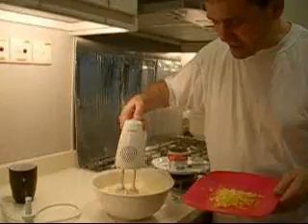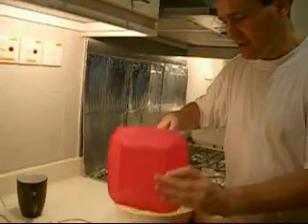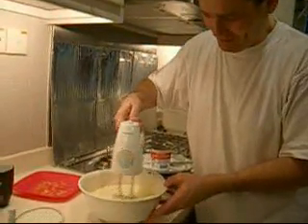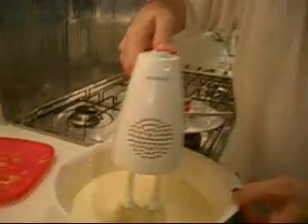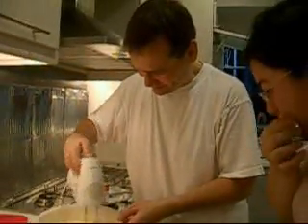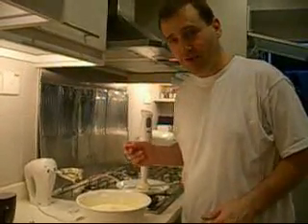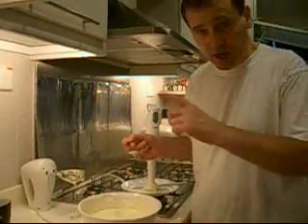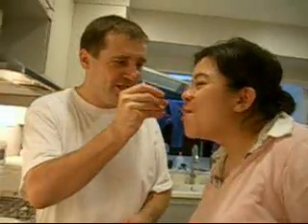We've added the lemon juice, and the lemon rind made from our specially collected South African lemon. Is the lemon a dark color from Africa? That's right, it's really right. Now it's not quite mixed yet. What we really need is a volunteer to actually test and make sure that the cheesecake mix is the right consistency. The last thing we're going to pour in is the gelatin, just in a second. But let's take this over to one of our testers to see if it's actually edible.